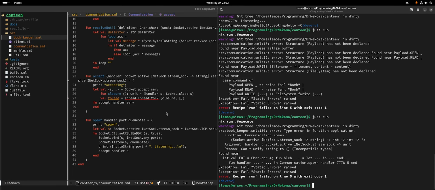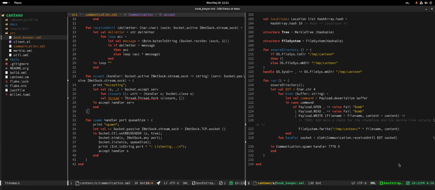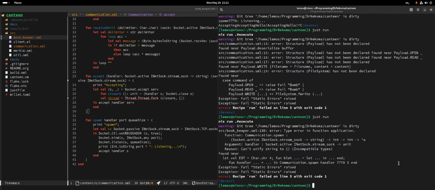Line 130. So when you call it, what does it say? Type error in function application. Function communication.spawn should receive three things, and we are giving it three things.